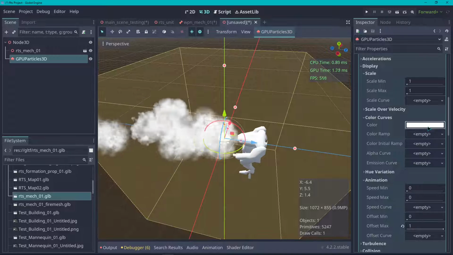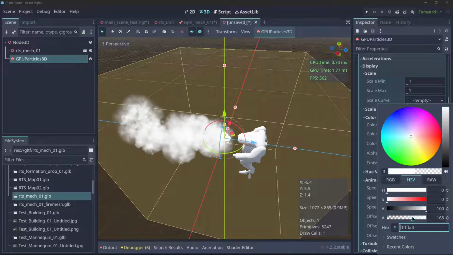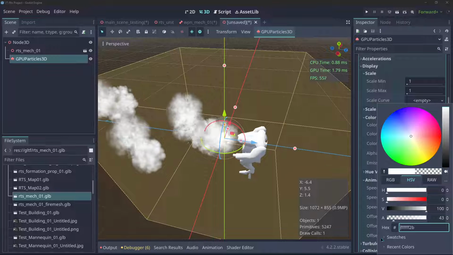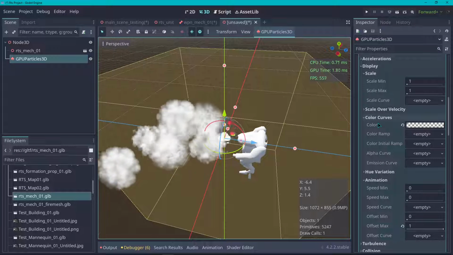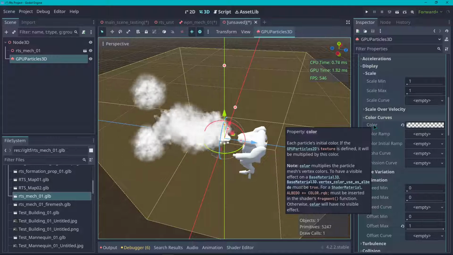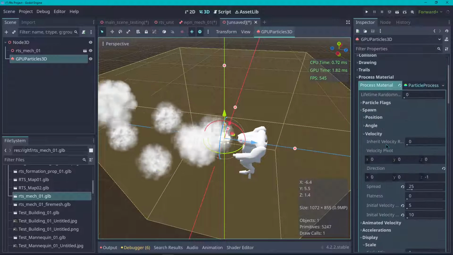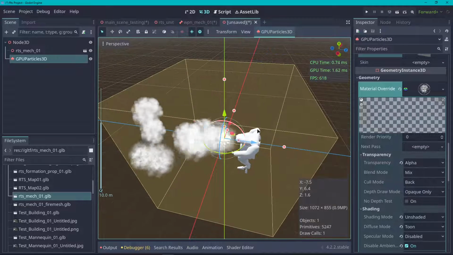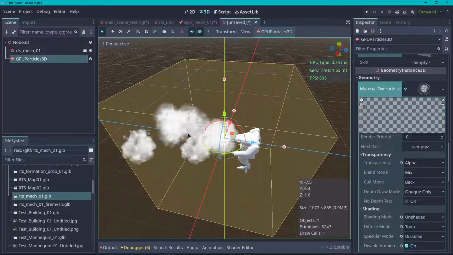So I don't like the opacity of this. I'm going to basically reduce this a lot. So let's put this a little bit downwards. And you're going to see that it's not respecting. So the color we're setting here is not working. And as you see here, I don't know if here mentions it, you have to set on your material of the geometry that you're going to be using the particle system to modulate its color.